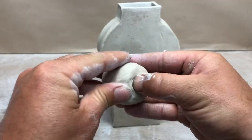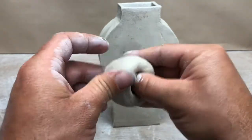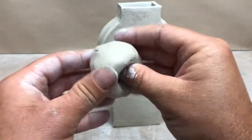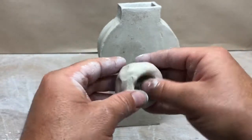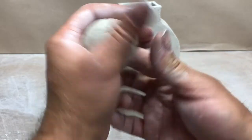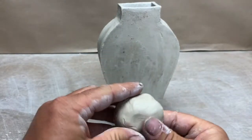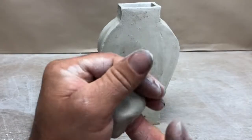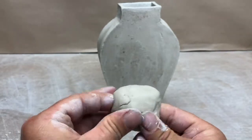Might be a little different than how the type of neck and lip is traditionally done on this sort of vase, but I've seen a number of Chinese vases that kind of come up and flare out in a pretty interesting, beautiful way. And it's going to come all the way through there.